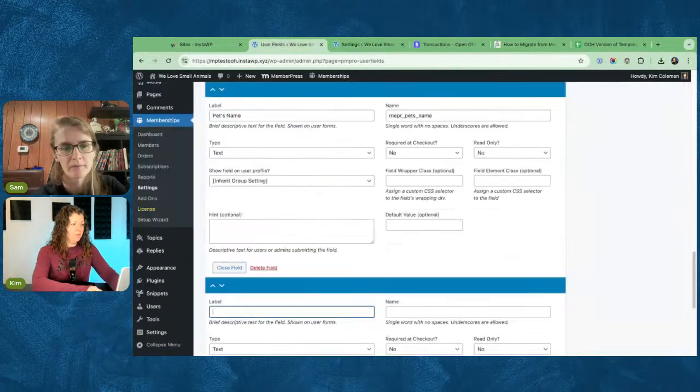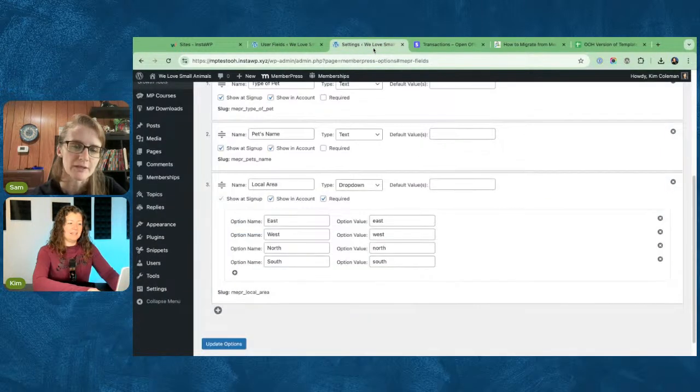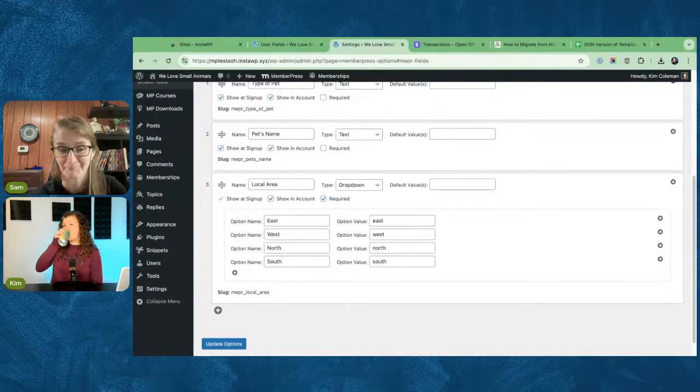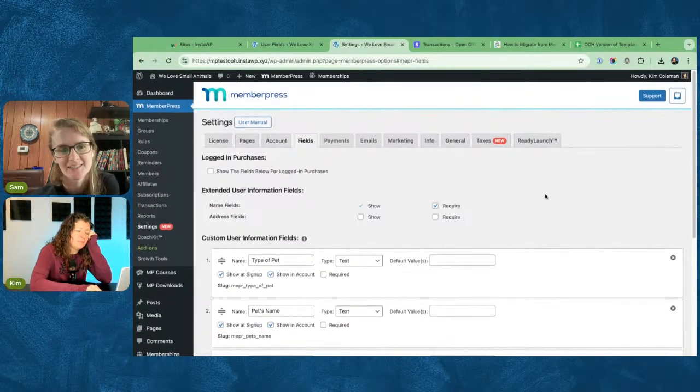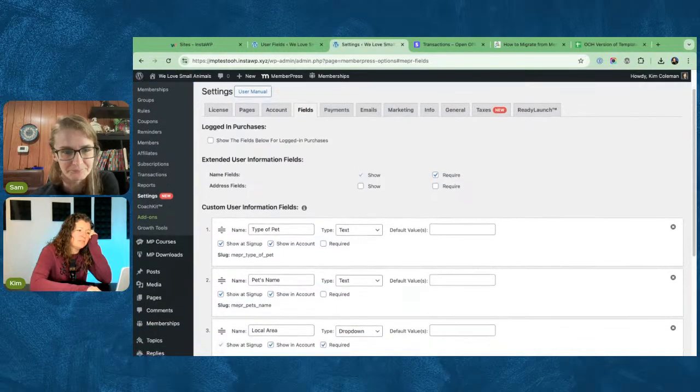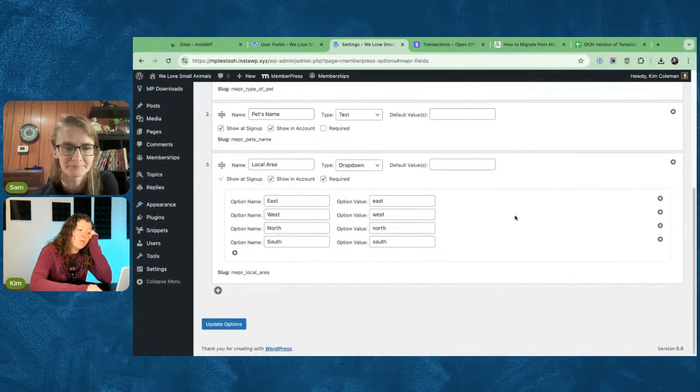You know what's interesting, Kim? You did not do that for first name and last name, and all of MemberPress's fields do start with MEPR. Oh. But they don't save it on the user slug too? They don't do first and last name? I wonder if they're even storing it in the user. We're going to see. We could always create additional user meta or user fields in PMPro with different names to try to see if data appears magically for us. Okay, we'll see. Thank you. It's possible that that is going to need attention at the end.